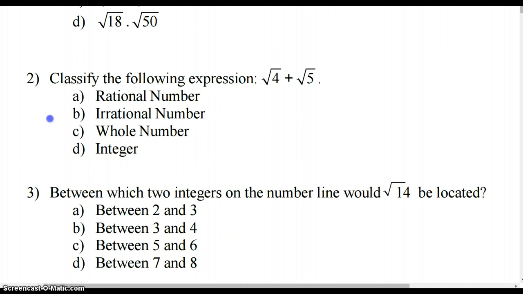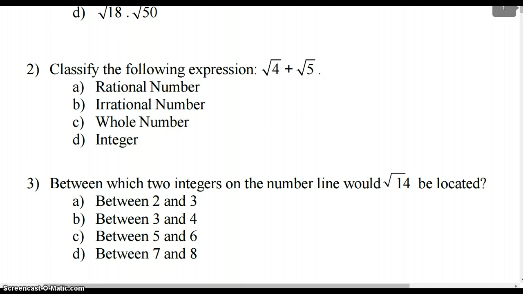Moving on, this one's pretty quick. Anytime you add an irrational number, or two irrationals or anything, if you add an irrational to anything, you're going to get an irrational number. So you can simplify this a little bit. This comes out to 2, since square root of 4 is 2, and 2 plus the square root of 5 still gives you an irrational number. Okay, since the square root of 5 is irrational.